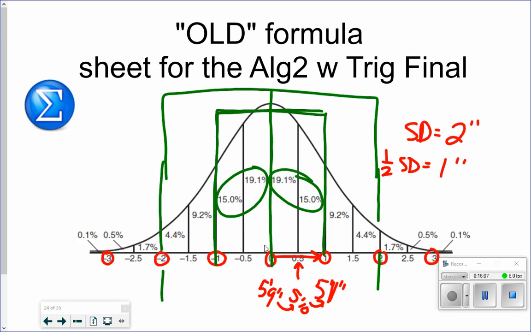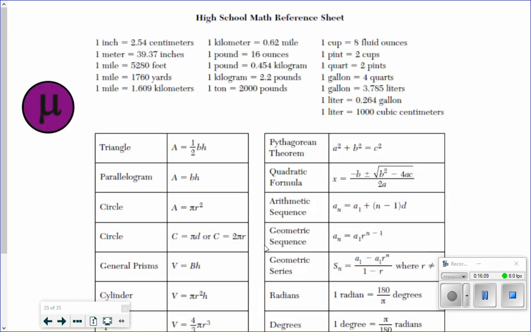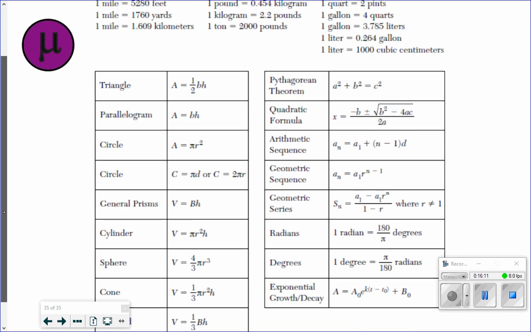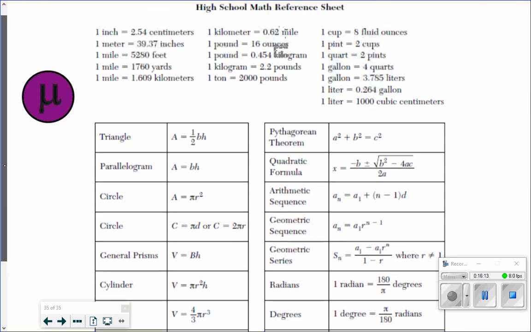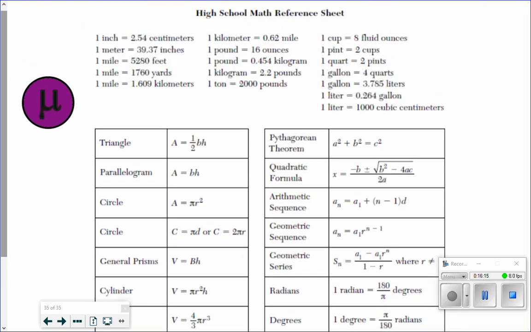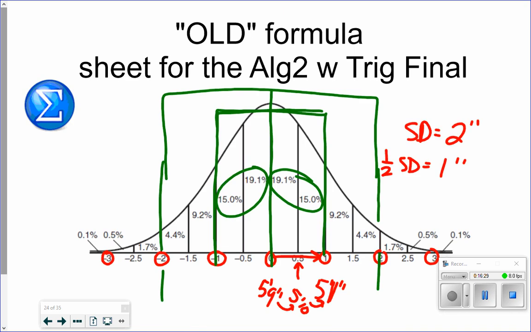All right. The new reference sheet looks like this. You'll notice there's no chart. And what bothers me is it's the same reference sheet that you get for Algebra 1, that you get for geometry, and that you get for Algebra 2. They don't make the sheet any different. Maybe the state's just trying to save money and print the same thing out, who knows. But it's not on there, so you don't get our lovely chart that you can scribble all over.